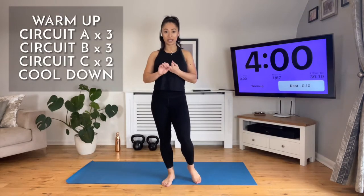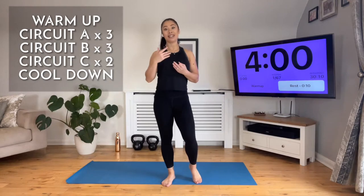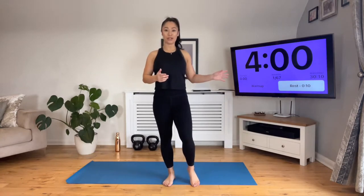We've got three circuits. Circuit A and circuit B will be performed three times and then circuit C will be performed twice. You'll be working for 30 seconds with a 10 second rest in between. Follow along, do your best and work hard. So we're going to be starting off with a 4 minute warm up and then we'll get stuck in.